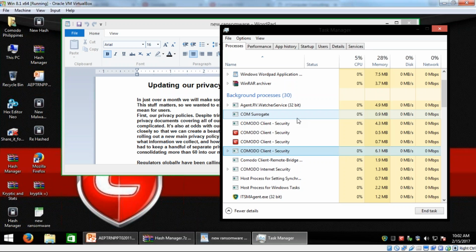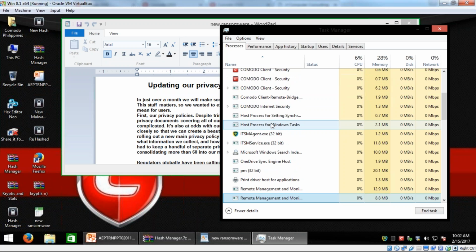On standby mode, it's much, much less. Right now, just the Comodo client security has one component running at 4.3 MB, then 0.5, 0.7, 6.2. There's a lot of different components to look into. Yeah, that's not too bad.